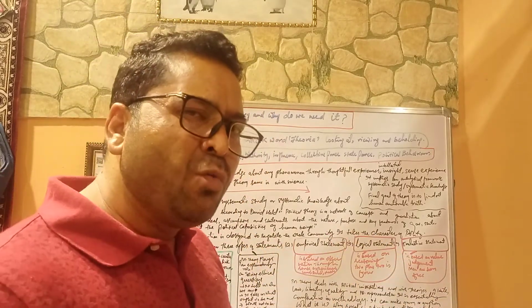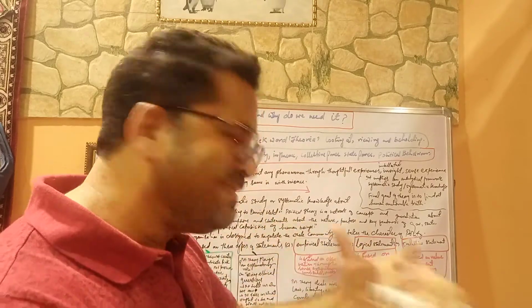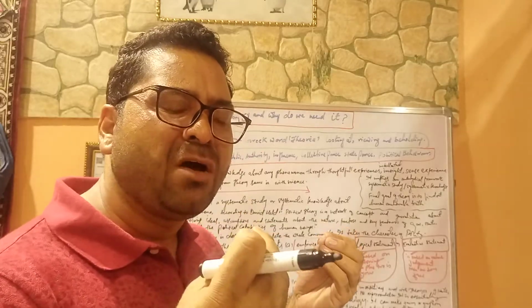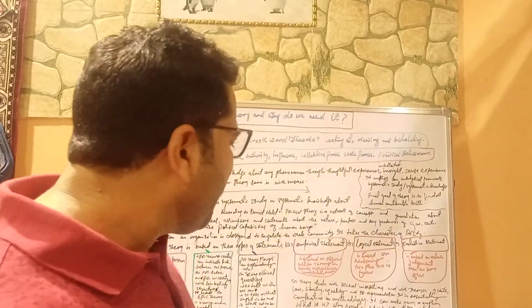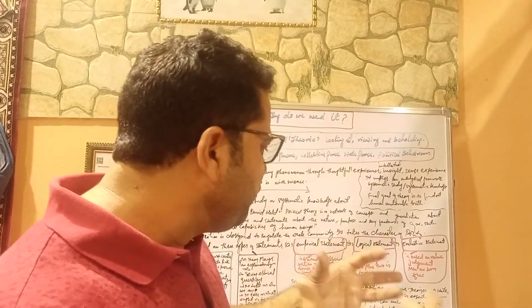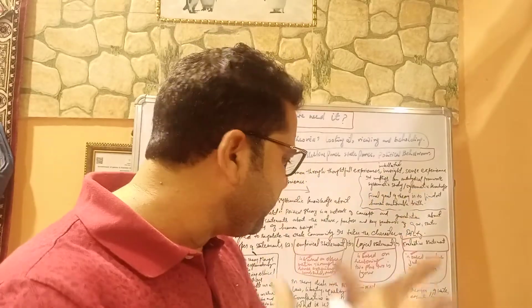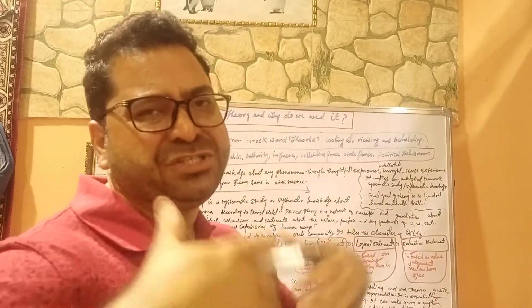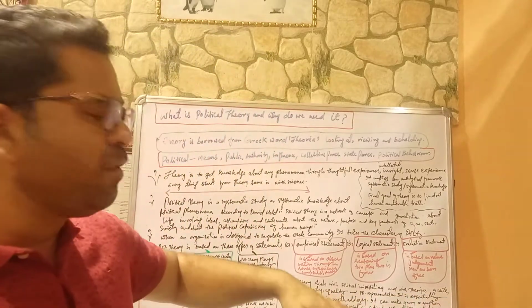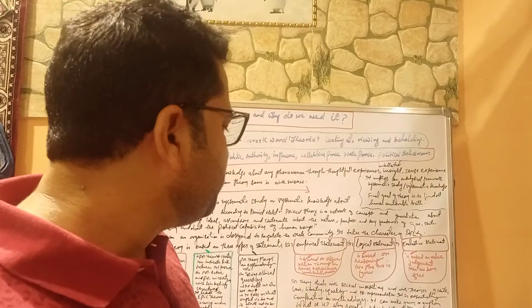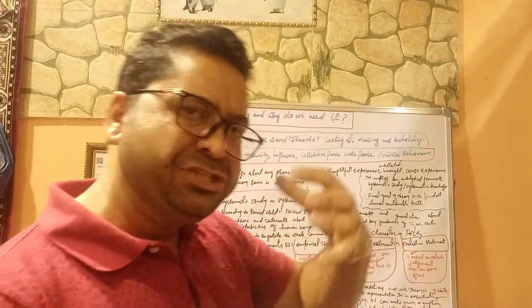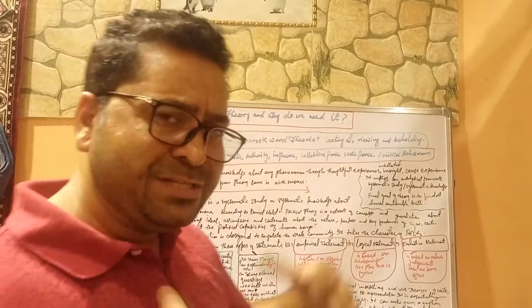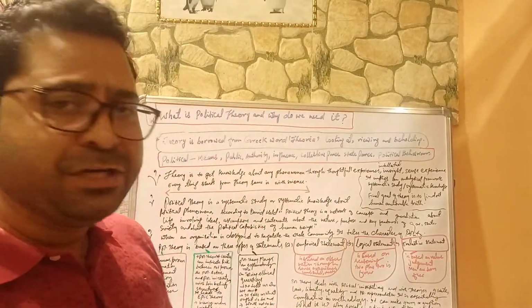For example, if I ask the question what it is, then I am speaking in the language of political theory. What it is, why social revolution is different from social engineering or social reform, or what is justice. This is different from political philosophy, which is based on what ought to be, whereas political theory is based on what it is. So I think I have completed my lecture here.